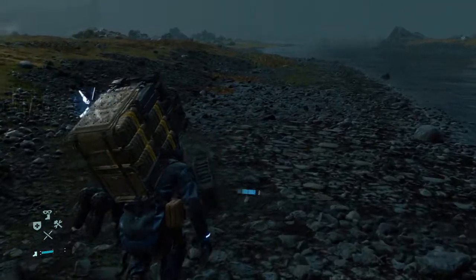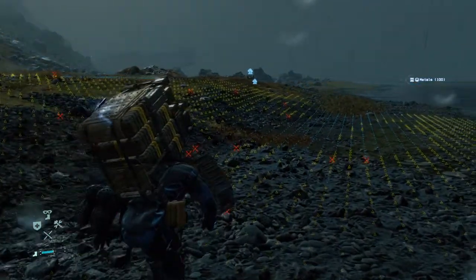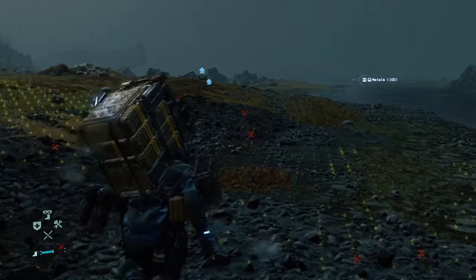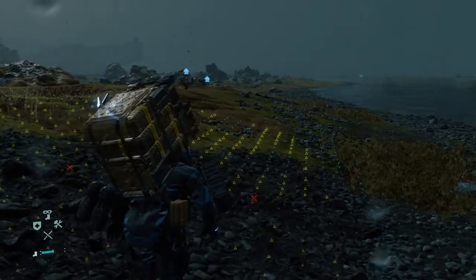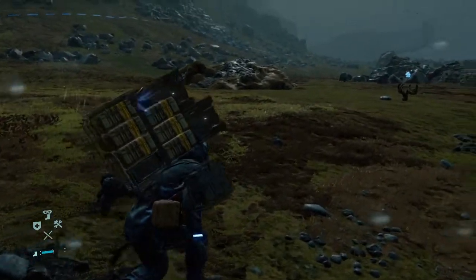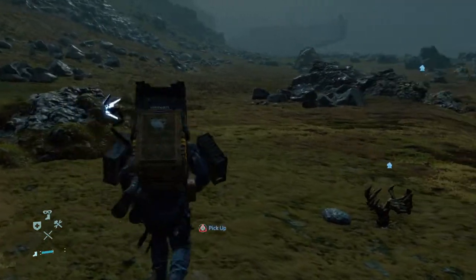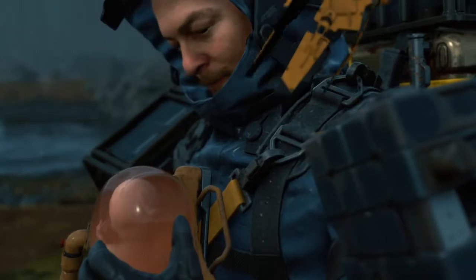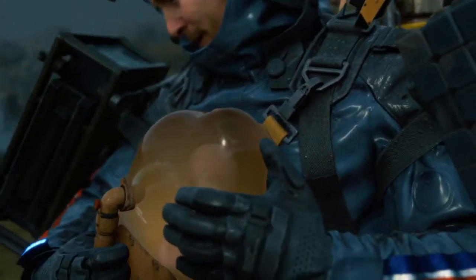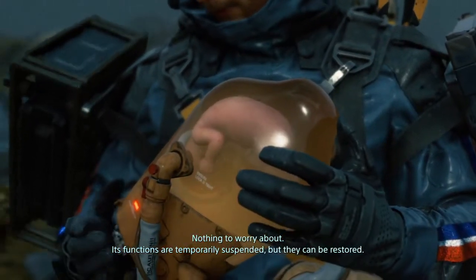I think he's still the closest BT right now. Just do a quick scan. I don't see any ahead. Alright, so I think the slower it goes and the oranger it gets is the best way to do it. Now let's try and get back on our trail, hopefully. I think right now we are good just to walk. It's pretty slow. Doesn't look so hot. Nothing to worry about.